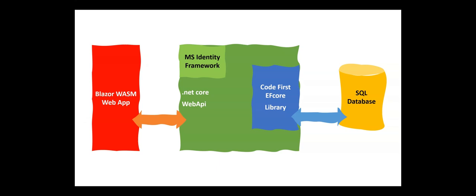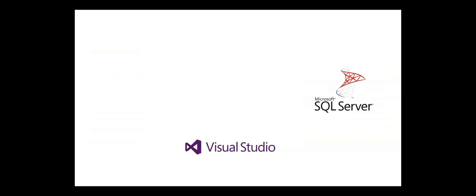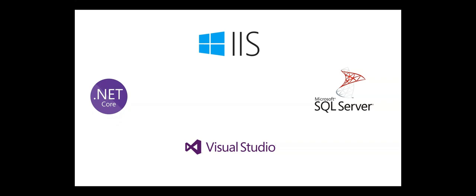So what tools do we need and where do we get them from? All the tools we need are freely available. Our database backend will be using Microsoft SQL Server, and I'll walk us through how to download that and install it. The same for Microsoft Visual Studio, the .NET Core libraries and frameworks, and then how to host and run our web application, just a standard Windows module called IIS that we can switch on quite easily. These are all freely available, so I will now walk through how to download them and install them so that we can then begin development in our next session.